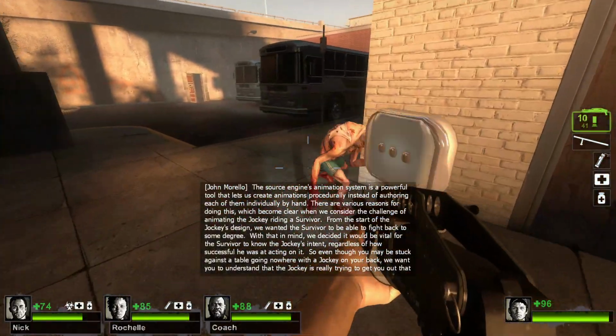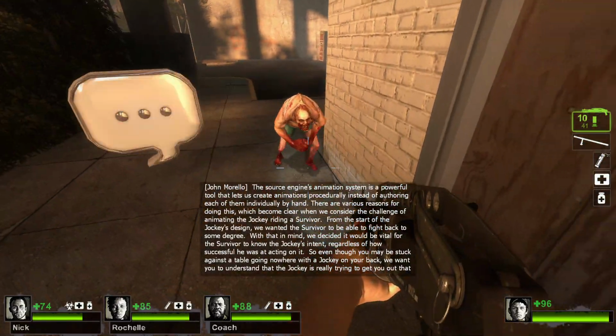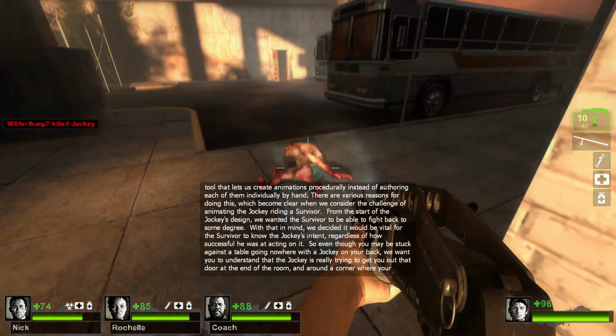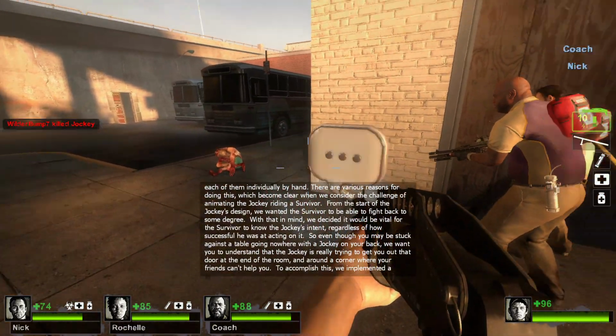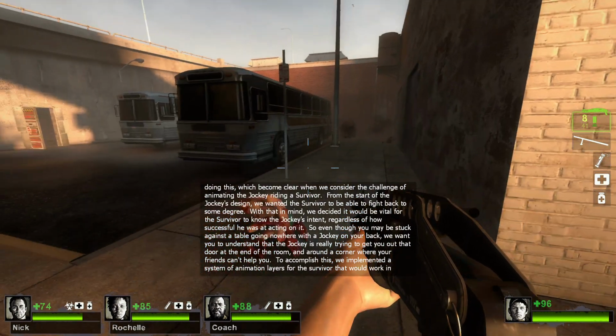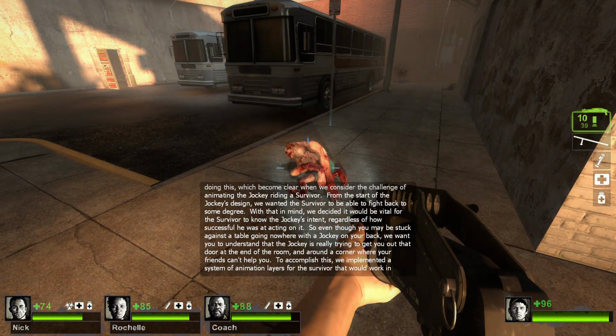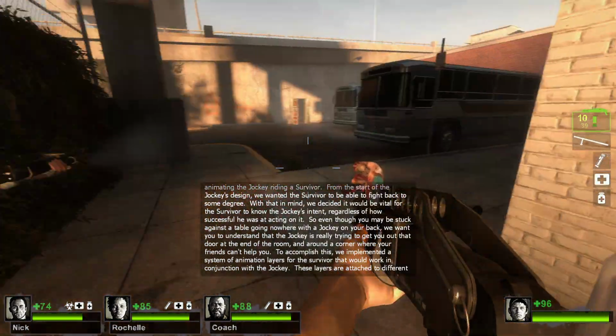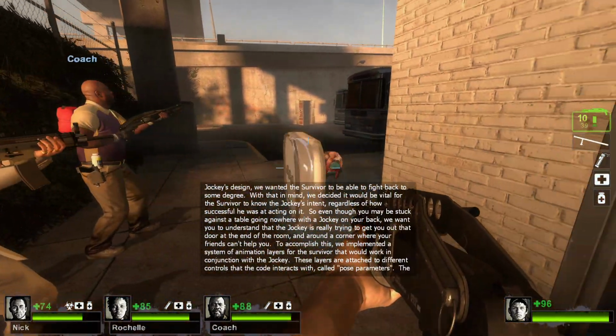The Source Engine's animation system is a powerful tool that lets us create animations procedurally instead of authoring each of them individually by hand. There are various reasons for doing this, which become clear when we consider the challenge of animating the Jockey riding a survivor. From the start of the Jockey's design, we wanted the survivor to be able to fight back to some degree. With that in mind, we decided it would be vital for the survivor to know the Jockey's intent, regardless of how successful he was at acting on it.